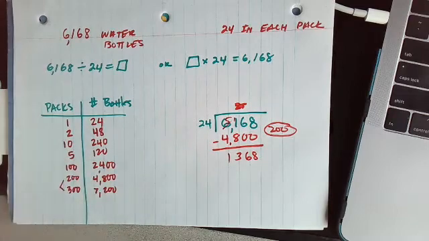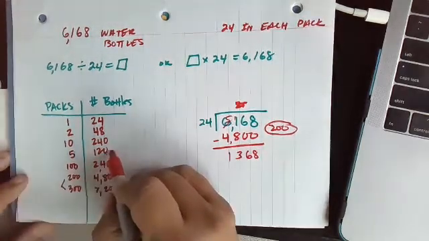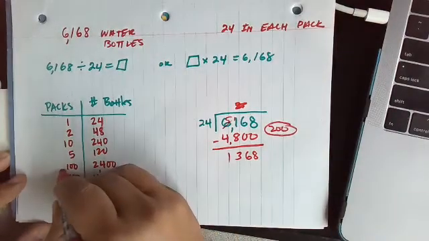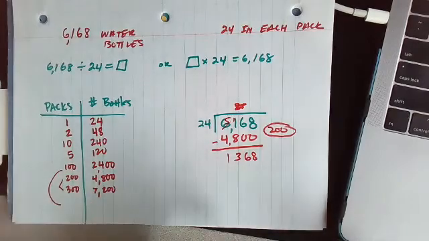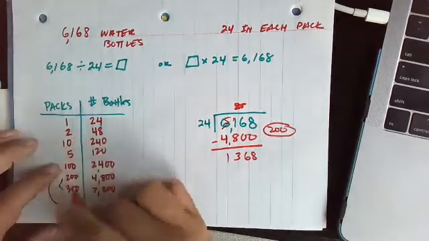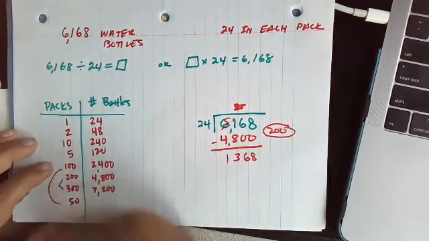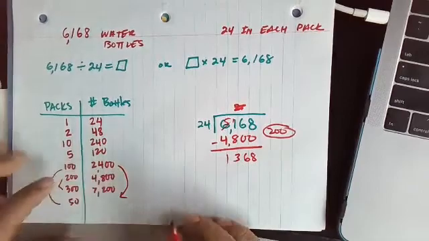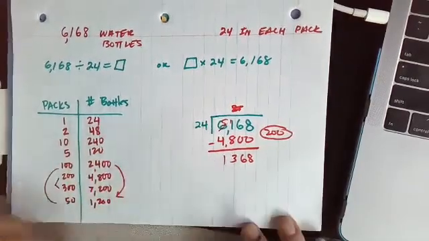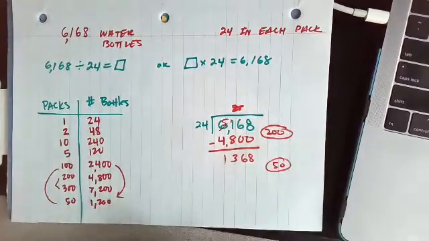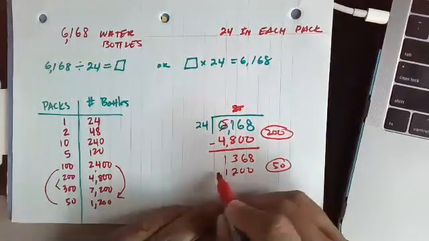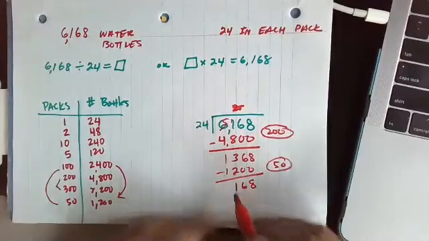Ooh, right? And I'm going to let my class talk about it. Is there anything that could help you? I'm hoping students would see that, hey, this is close if it had an extra zero there. Or someone might say, let's take half of 100. Remember, I've been working a lot with that 100 and then taking half of 50 and 10, taking half of 5 and so forth, right? If I work with 1,000, I want them to do 1,000 before they do 500. So if they took half of 100, that'll be 50, and half of 2,400 is 1,200, right? So now I can use 50 as my second partial quotient. That'll be 1,200. If I subtract that, I get 168.